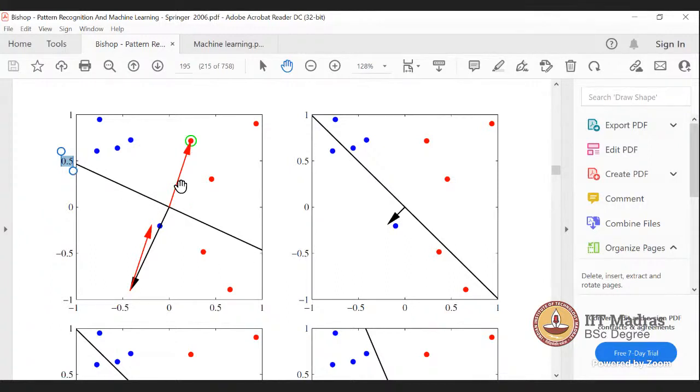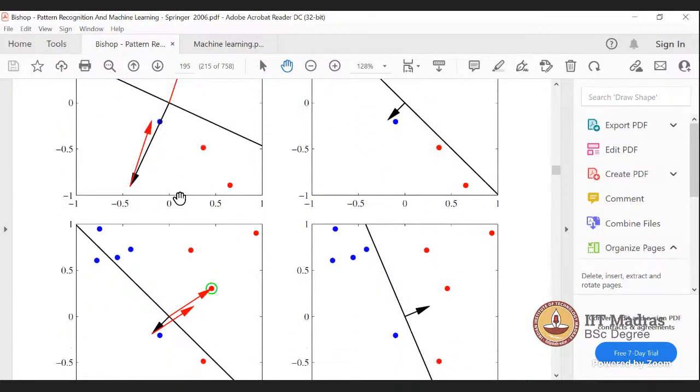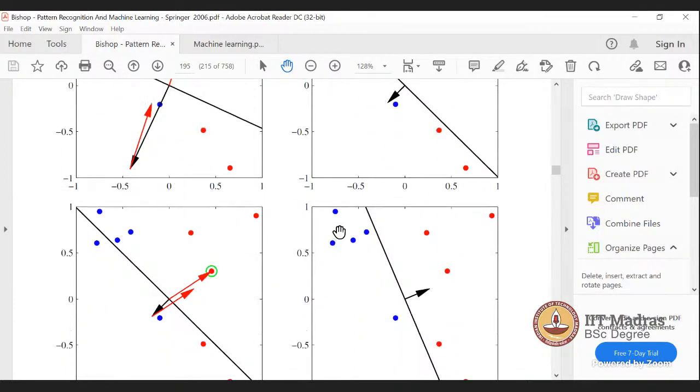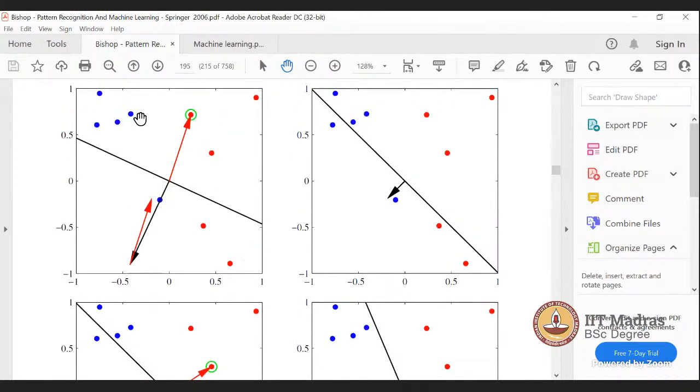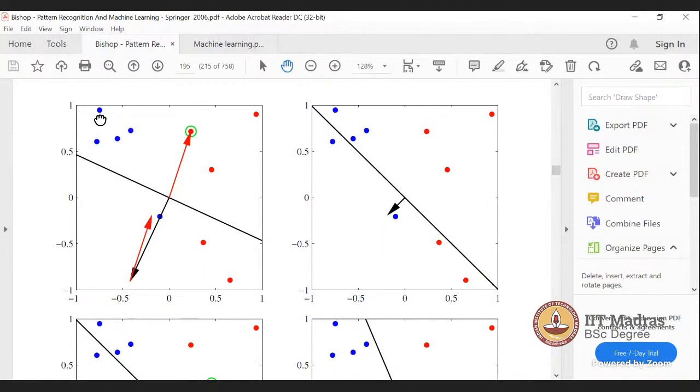So this one is misclassified. All these are misclassified. This is the actual classification. This is positive, this is negative. Look at this: on the upper side, all 4 are misclassified. Yes, sir.